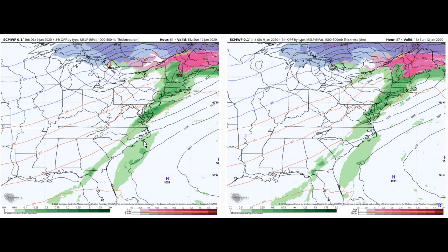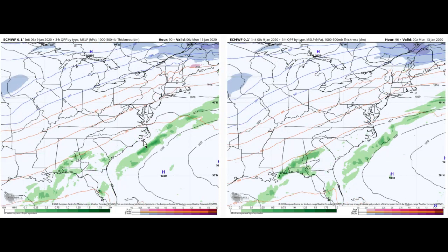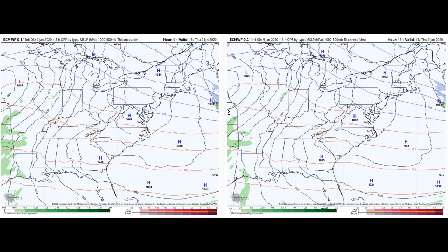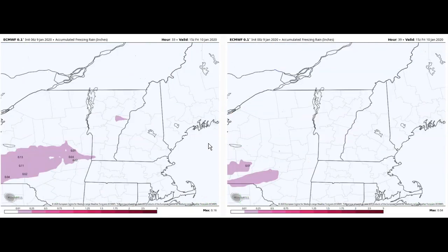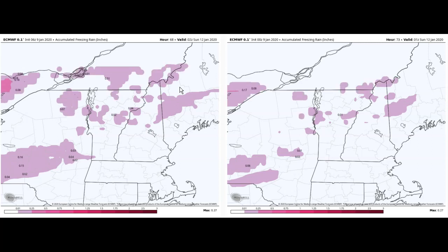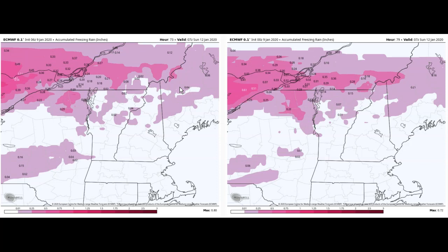Now, running the model again a little bit more, it moves on out pretty much by 1 o'clock in the afternoon, so that's a good sign. And then any lingering precipitation is pretty much out of here as high pressure builds into the region. And this is on Friday morning at 15Z, 10 o'clock in the morning, and then we start to see a little bit of spotty freezing rain. But wait till the main event here, as once we get into Saturday night and after midnight Sunday, you can start to see that filling up around the Montreal area.